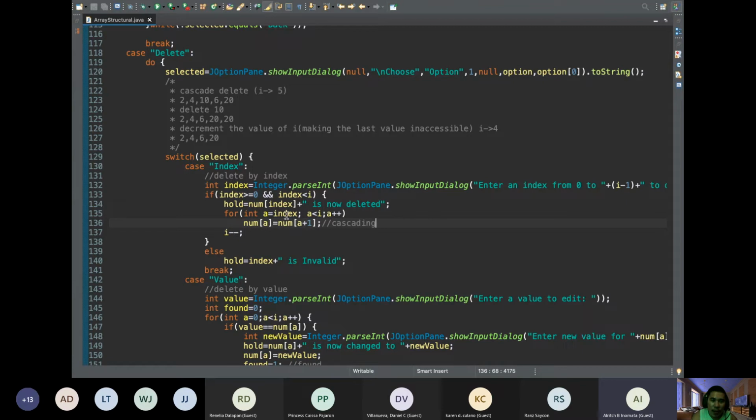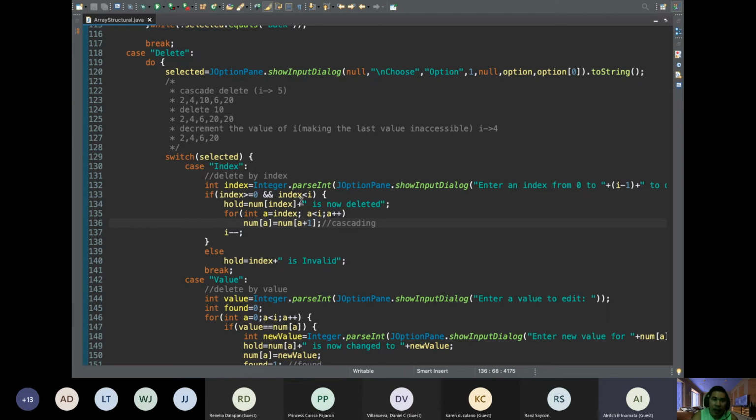Since it starts at 2, the index 2 is 10, and it proceeds to 6 and 20. So when it visits 10, 6, and 20, the value of 10 is replaced by the new value of A plus 1, which is 6. And then the new value, that 20, is replaced by 6. Okay, 6 replaces 10, 20 replaces 6.